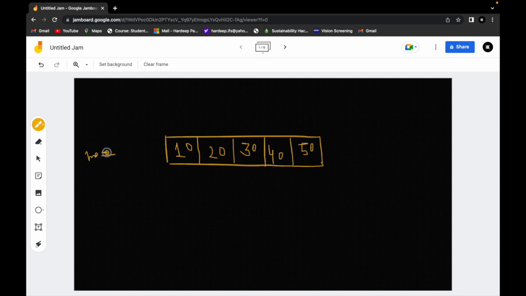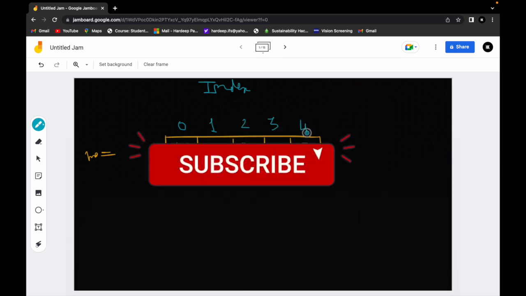All these value slots have been assigned an address in such a way that the address of the first block will be 0, and that address is called the index. I'm using the trackpad, that's why. So the first place has index 0, and the second place has index 1, 2, 3, and so on, 4.